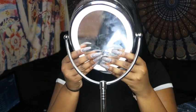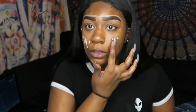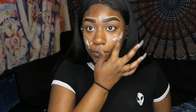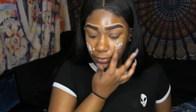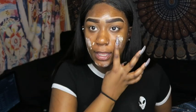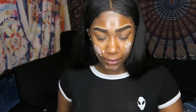Okay guys, so I already did my brows. I did them because it's just easy to do my brows off camera. And this white stuff that's on my face is supposed to help with pimples and pores and stuff. I usually put this on my face while I'm doing the rest of my face, because I do my eyes first, then I do my foundation. I honestly just put it all over my face, because it kind of smooths everything out when I put my foundation on.